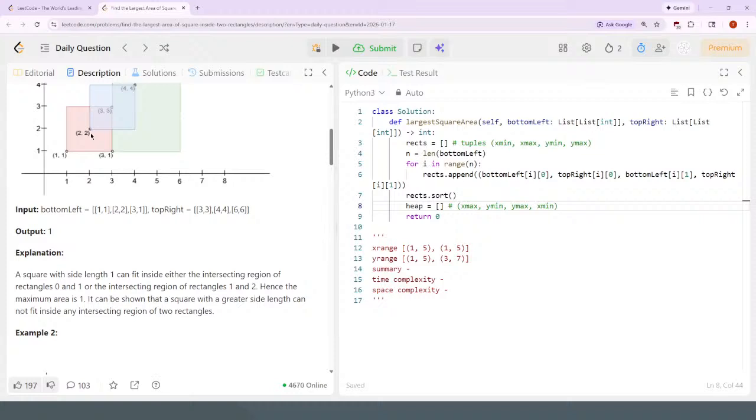Push 1 to 3 into the stack. 1, 3, and the next one is 2, 4.